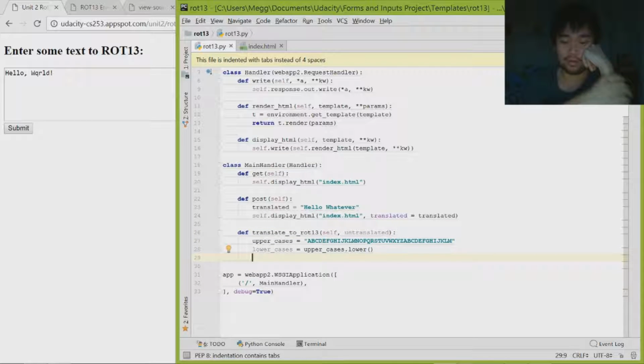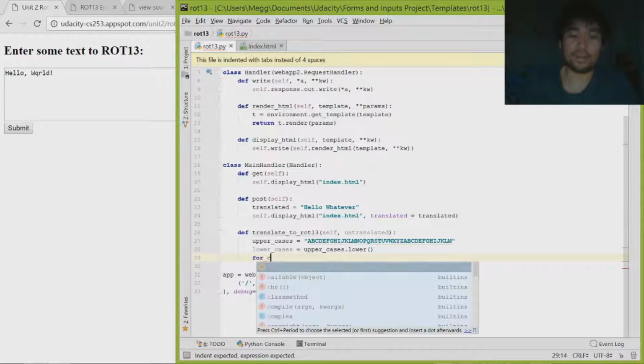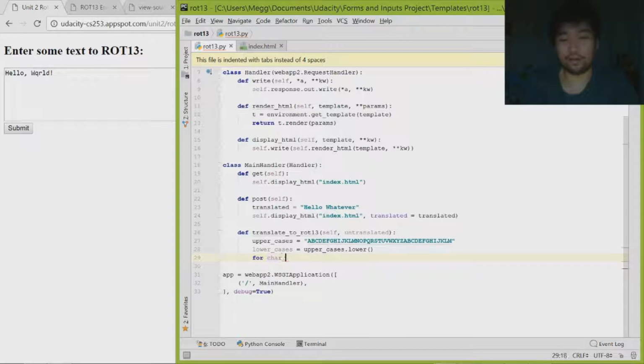It basically tells you the current thing you have and the current number it is. Do I even need to use that? Let me think real quickly. Give me a few seconds to come up with something and try to put it in there. Okay, so I'm just going to start writing random things. So for char in untranslated.